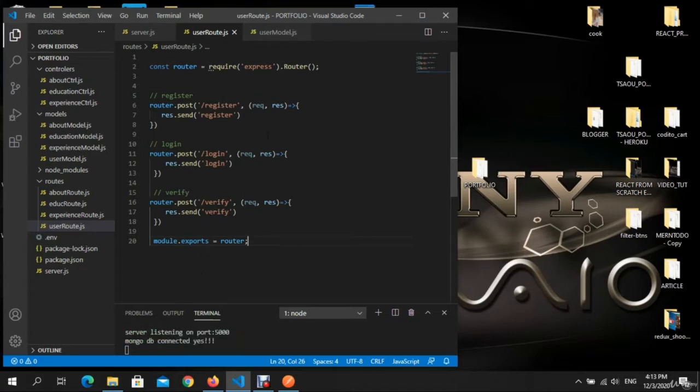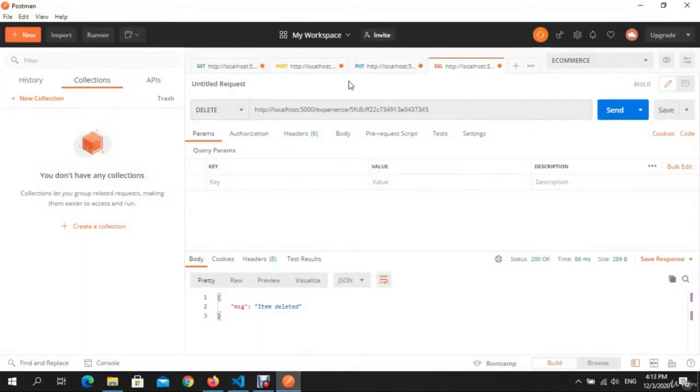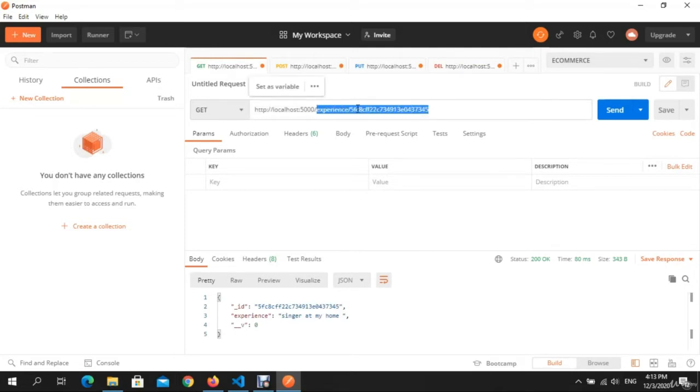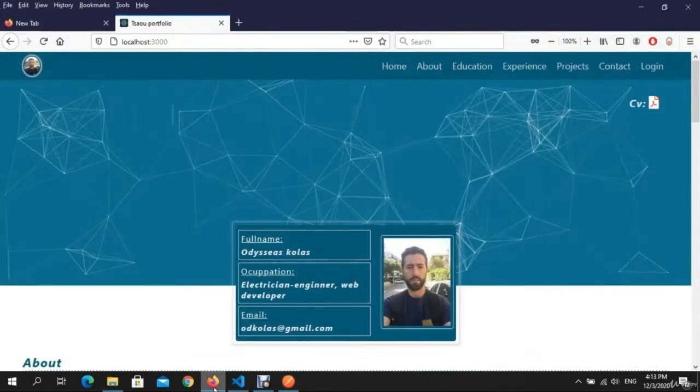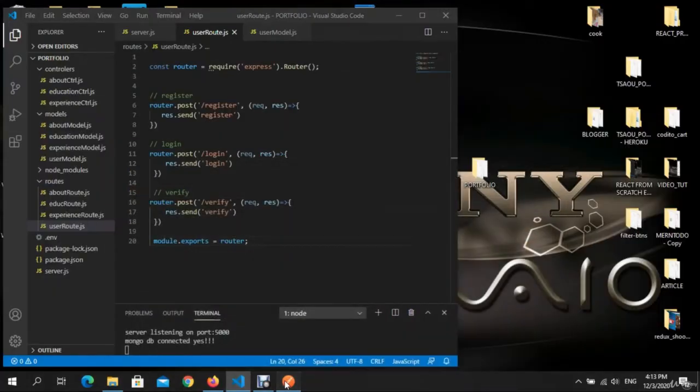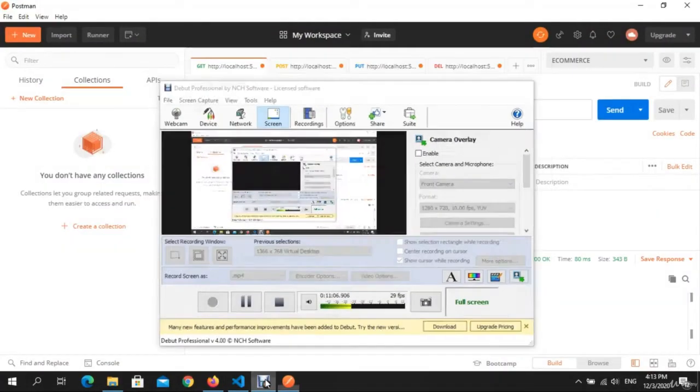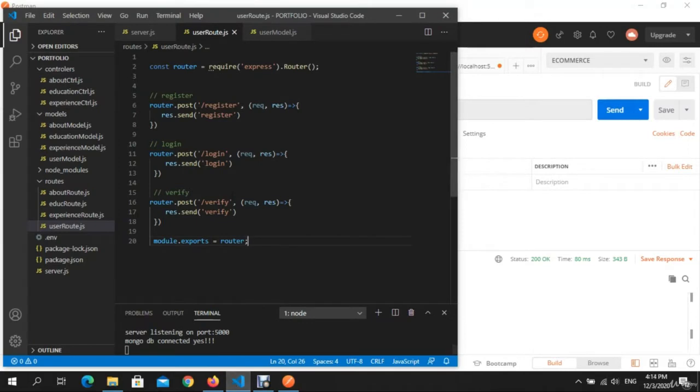Now let's see that all these things are working. Login, we have now get, we don't have express anymore, we need the user, and then let's see. User and register.